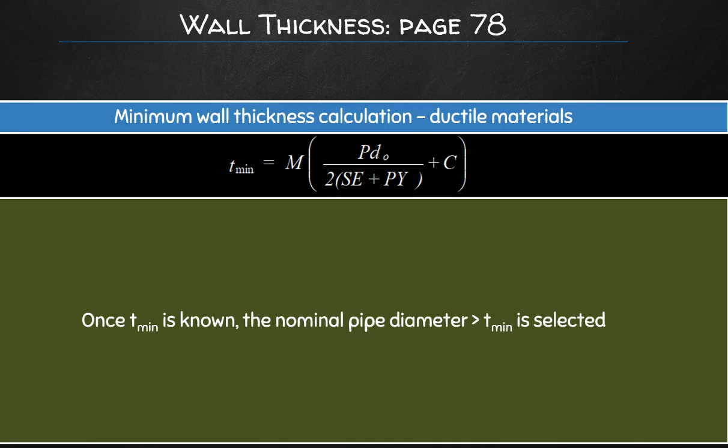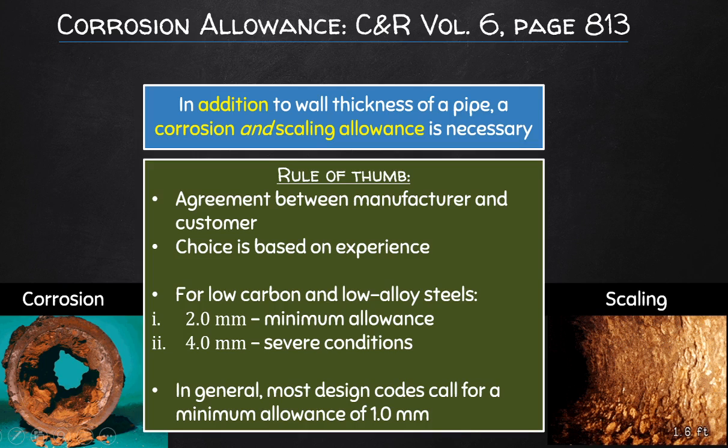Now once you know what the thickness of the pipe you require is, you can go on to selecting a pipe diameter, obviously, because you can determine a nominal diameter, but obviously you're going to have to think about the type of flow that you want to induce. Now both corrosion and scaling are major occurrences that are considered when determining the minimum wall thicknesses, and as I've said before, they make up the bulk of the calculation. And there are more heuristics that are applied here as well.